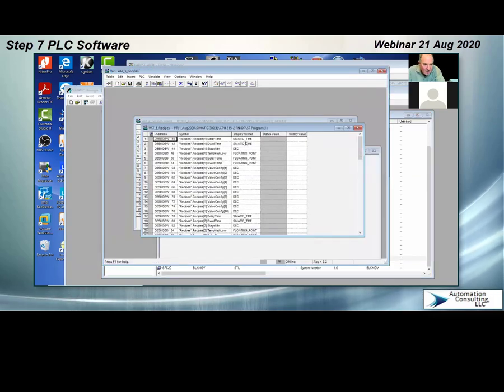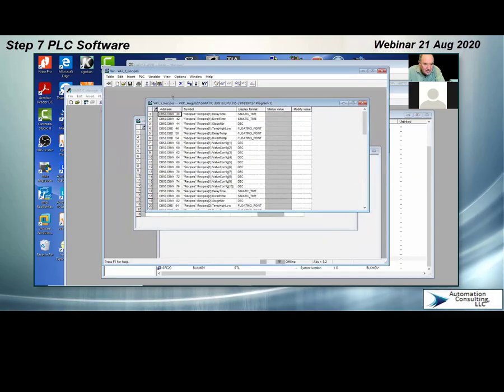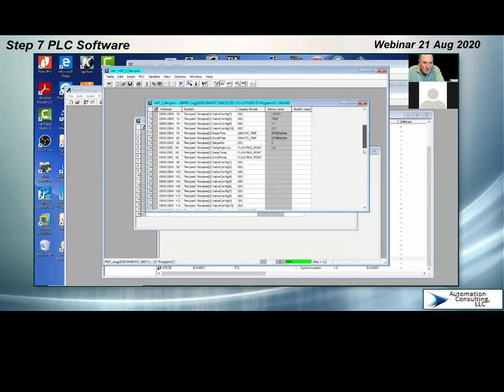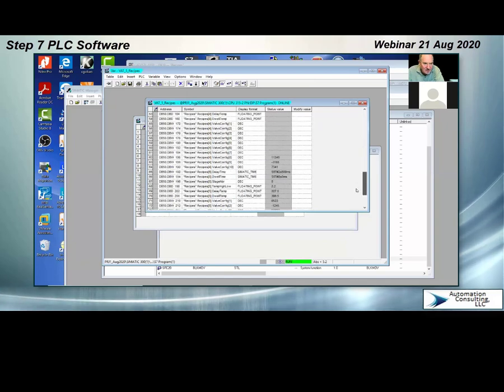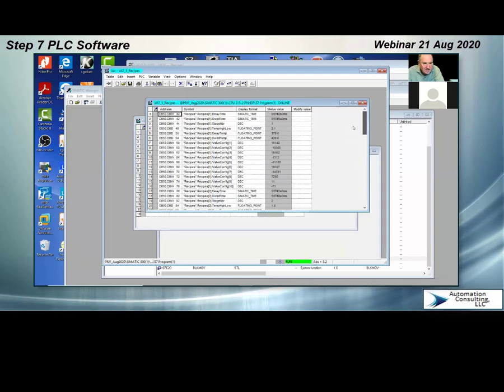So what this did is allowed me to put numbers into all the individual recipes. This takes quite a while to build this variable table. You had to put all these in here, DB50, DBW40 through 78, 38 bytes with all this information in it.